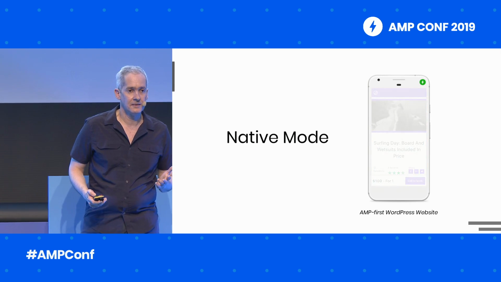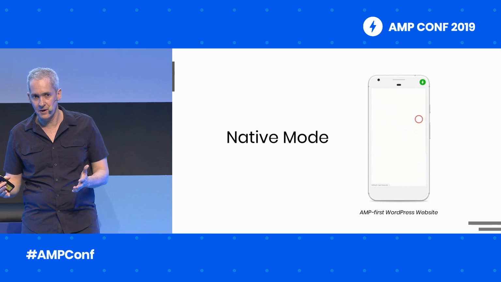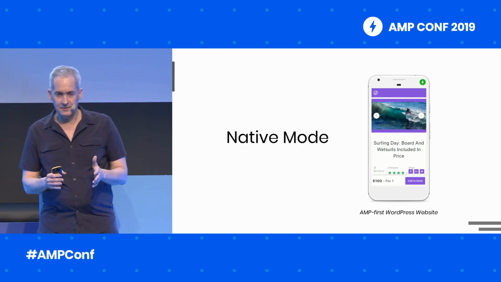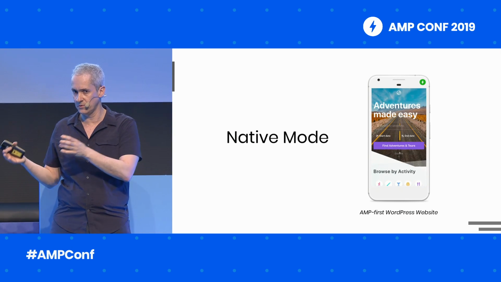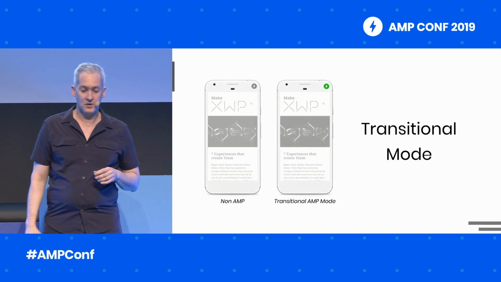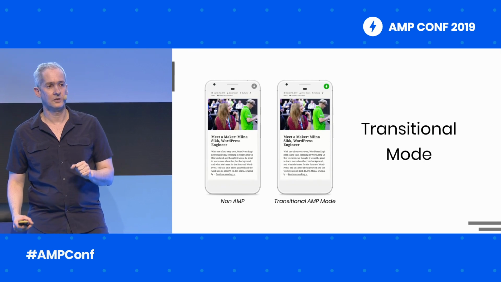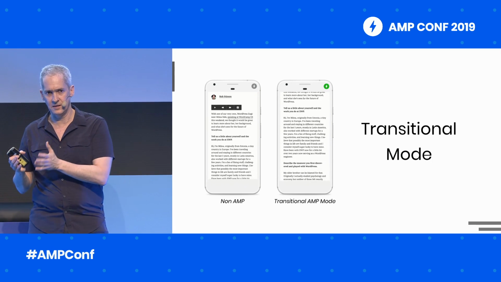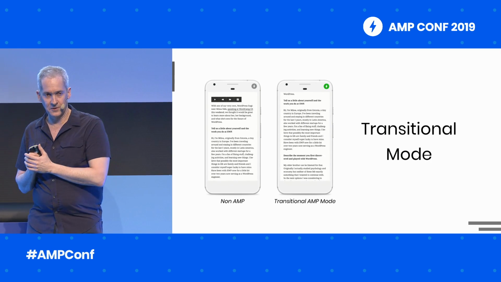There may be cases in which you cannot make all the content of your site AMP compatible at once for all your content types. In those cases, you have the option of opting out of AMP for certain parts of your site, or you can take advantage of the plugin transitional mode. In transitional mode, the plugin also reuses the underlying templates of your theme, but in this case, it renders both an AMP version of the content and a non-AMP version of the content.